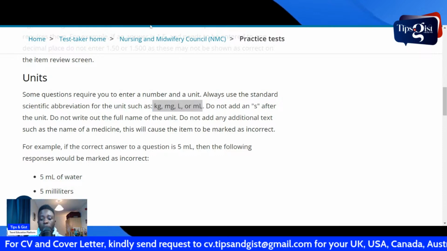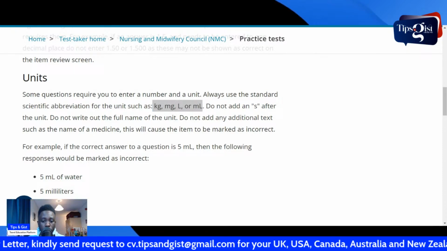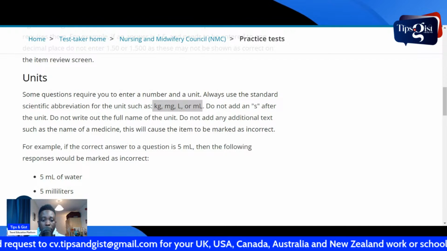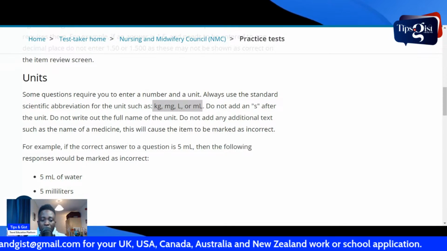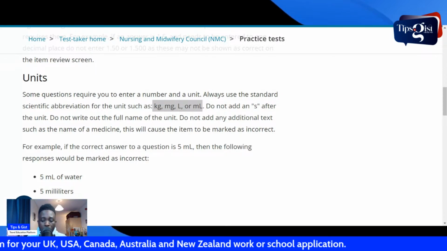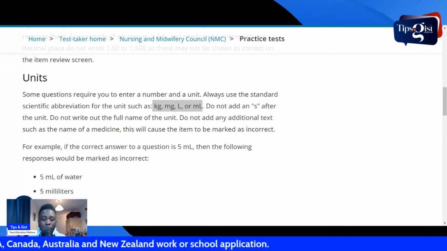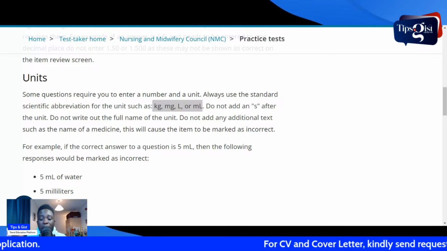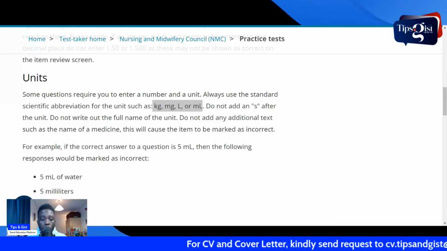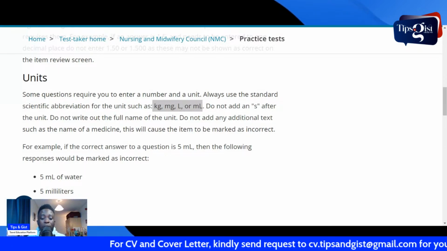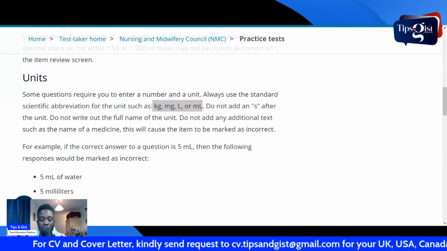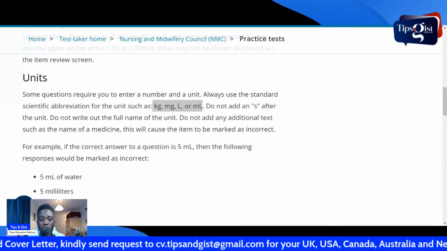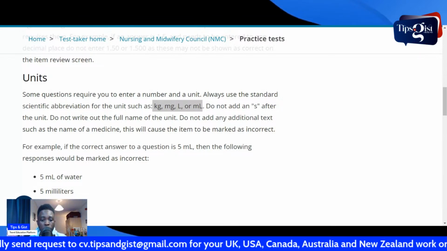Now, if you do a drug calculation and you get the unit, let's say it's 5 mils, you get the 5 as correct, but the mils you write it as small m, small l, you are wrong. They consider the unit as part of the answer. So even if you get the value correct and then the unit is wrong, you are wrong for the whole answer. So you have to note the correct way of writing those scientific abbreviations of the various units.